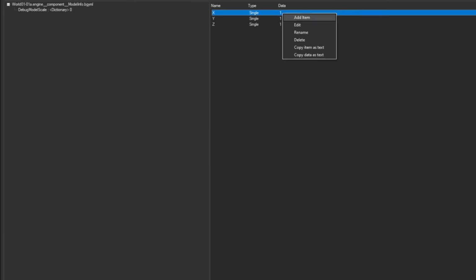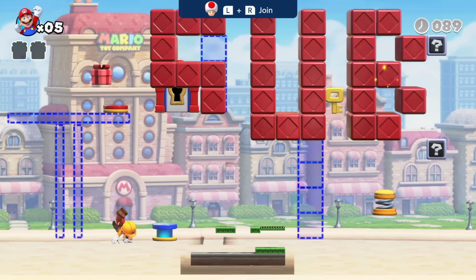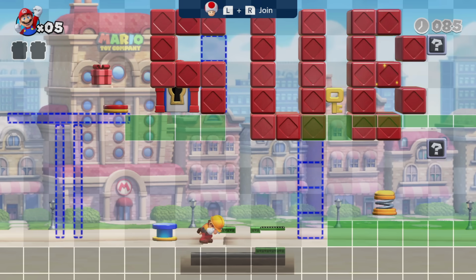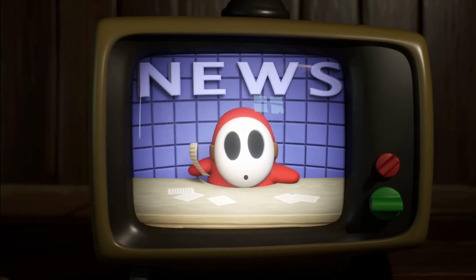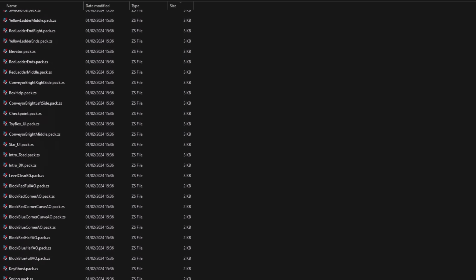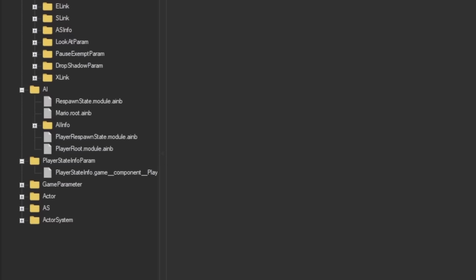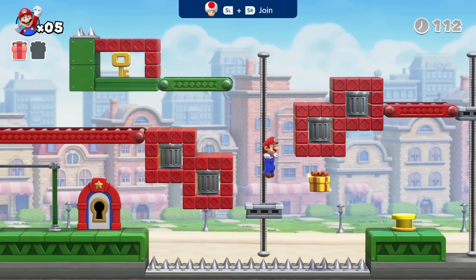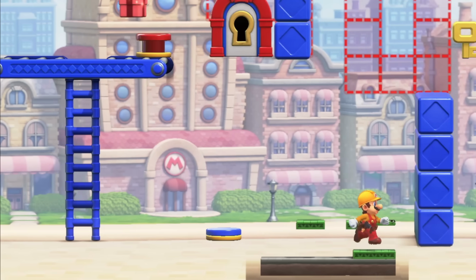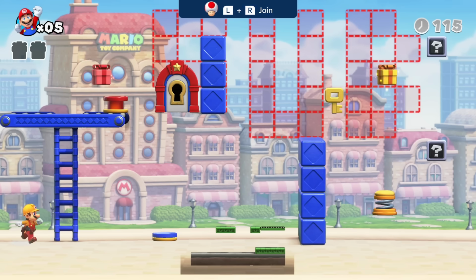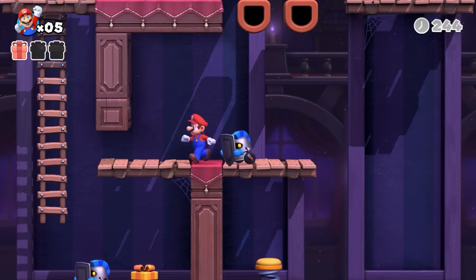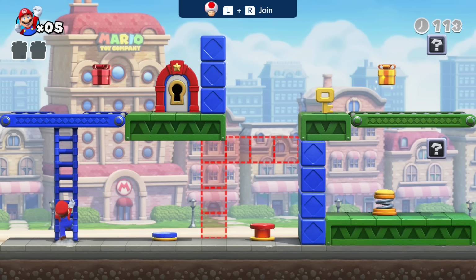Actually, another noteworthy thing this file allows us to do is change the size of that 3D model terrain that gets rendered. I suppose this also does a good job of visualizing those invisible collision tiles I discussed. Let's see, what else is there to talk about? This same actor folder also has a file that determines the player's physics, with loads of variables that can easily be changed. So in case you thought Mario's controls were too slow in this game, I guess I kinda fixed that? Yeah, sure, whatever.